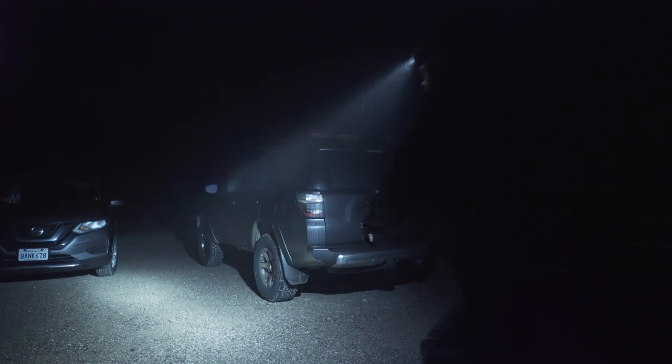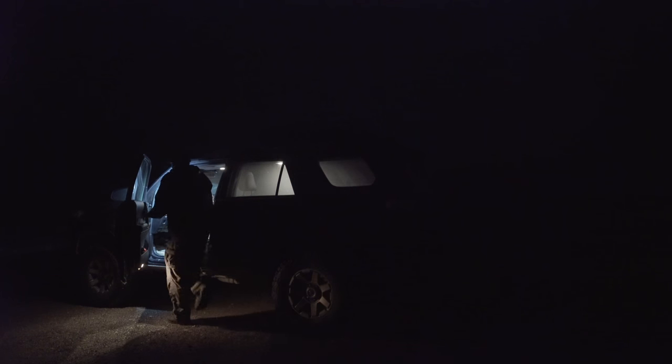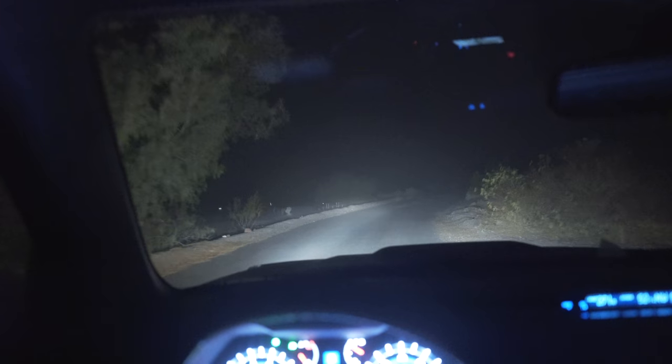Death Valley can be one of the hottest and driest places on the planet, so you can imagine my surprise when I woke to a blanket of thick fog. This wasn't ordinary fog — the water droplets were unusually large and the fog seemed especially dense. I was sharing a campsite with Thomas Heaton, and as we gathered our gear for the day, he suggested that this had the telltale signs of a cloud inversion.